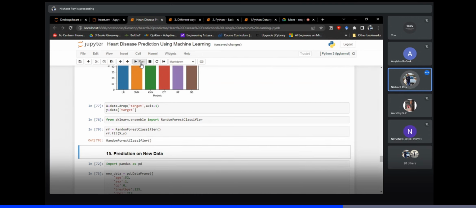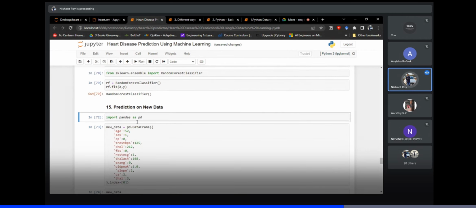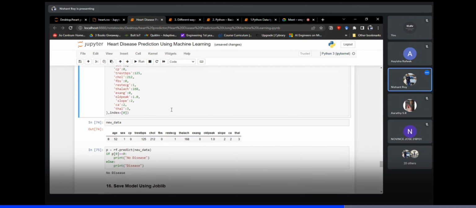Now we will use new data outside of the raw data that we have, that initial Excel file, and pass it inside the model which we have trained to get a prediction.